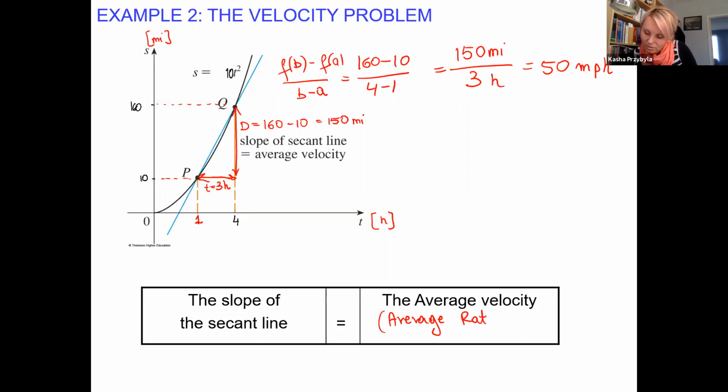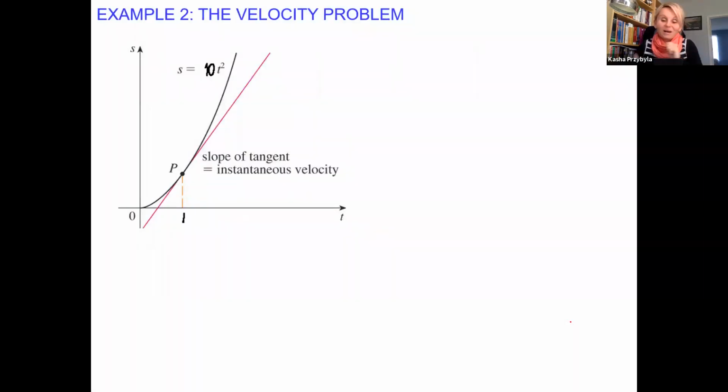Average rate of change. Okay. And because it's the rate of change, but average, it is still algebra. And now my question is, how can we find the speed exactly at one point? I mean exactly at one point, and actually exactly at 1 hour. Let's say I start at midnight, and exactly at 1 a.m., what is my speed?